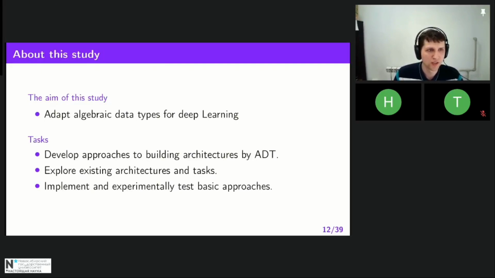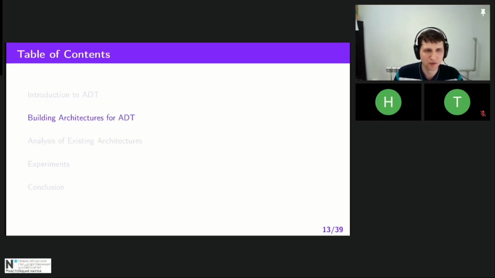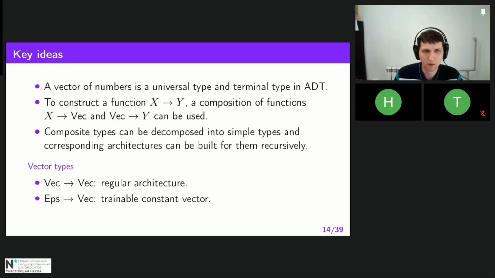So the aim of this study is to adapt algebraic data types for deep learning. The key idea is that to construct a function from x to y, we need to construct a function from x to vector and from vector to y.